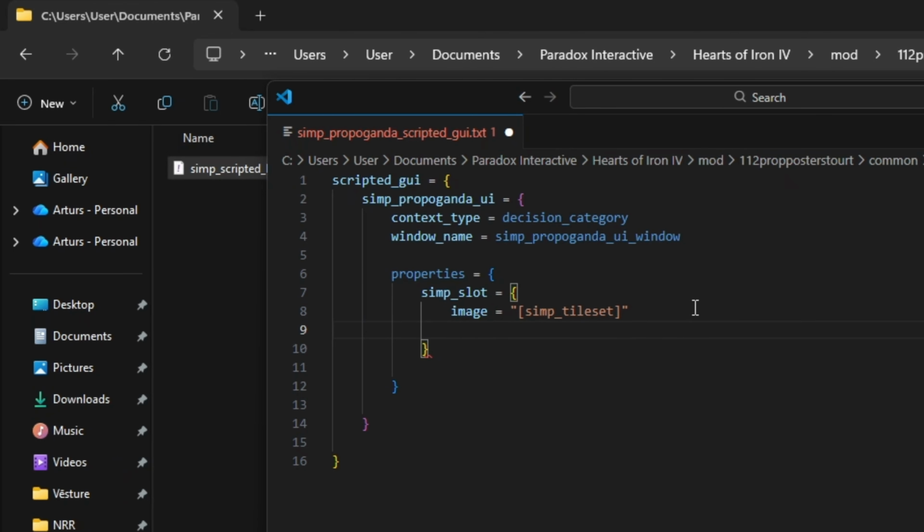Now what we need to do is the frame. So how on earth are we going to get the frame? So the frame, we have 15 frames. We could put it here. This would use the second frame, you know, the man that says zip it. This would use the first frame, you know, the blank one. But we need to change it with decisions, change it with effects. If we want to change it with effects, we're going to have to use variables. So we need to use the variable.